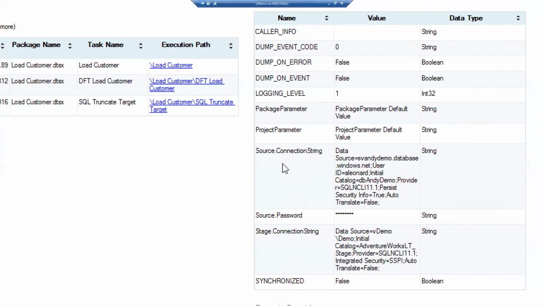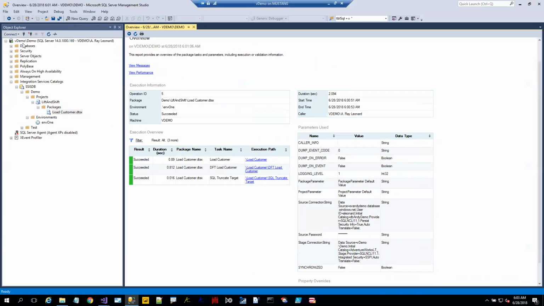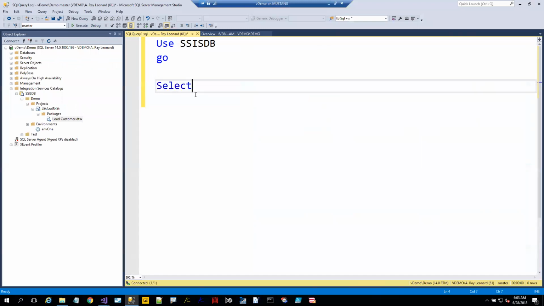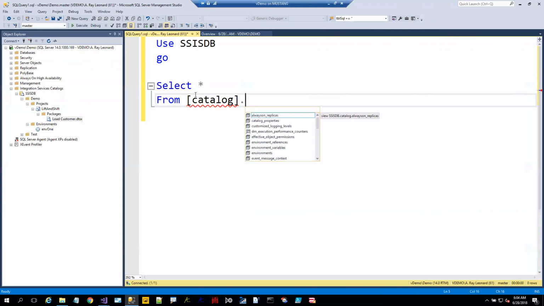In fact, I mentioned earlier that the data inside of the SSISDB database is just a database. So if we pop over to SSISDB really quick and we write a select statement, let's just select star from the catalog schema, which by the way serves as like a database programmer's interface.